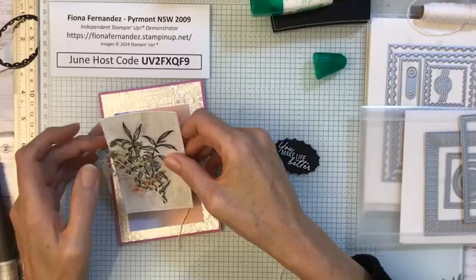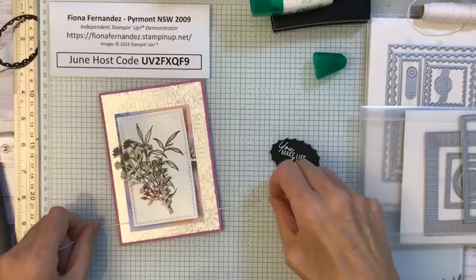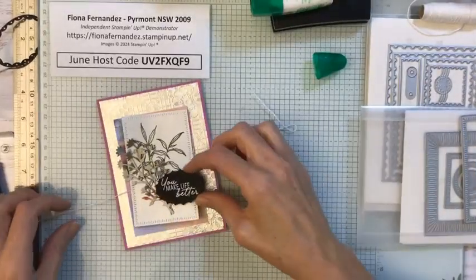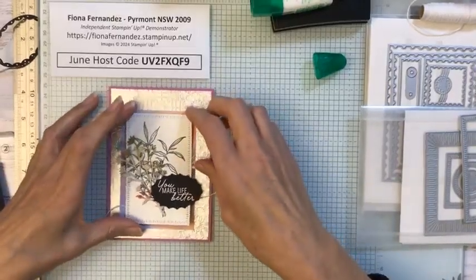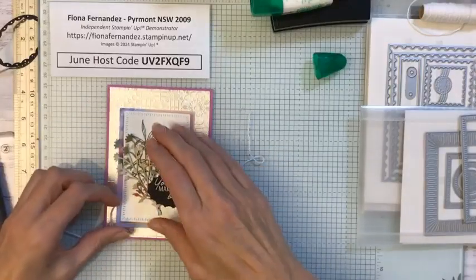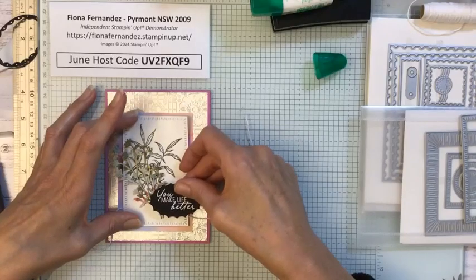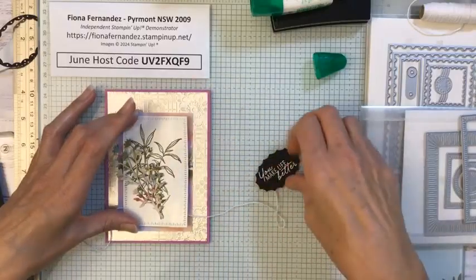Okay, so I think that's about where I had it. Cool. I'm going to tie this around. So this is going to go there somewhere. I'm going to go down. I think I'll put this piece up on dimensionals because I think that's going to look better, isn't it? It's either that or that up. Maybe we could put, yeah, I don't know. I think it would look nice up a bit.